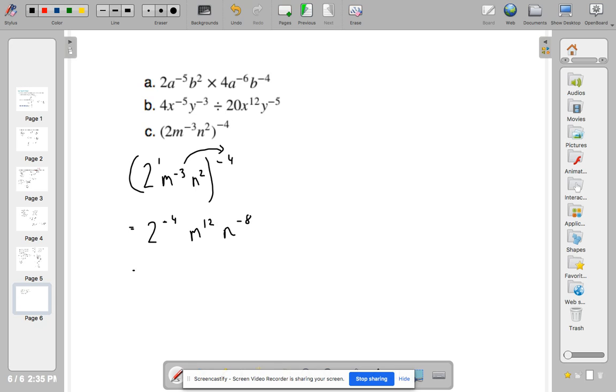All right, I've got to make negative indices positive. I've already got a positive index, m to the power of 12. It's staying where it is. Over, I move now the 2 to the -4 to the bottom, make it a +4, and the n to the -8 becomes a +8. Remembering, if I move something from one side of the fraction line to the other, it changes its sign. Last step, I can make 2 to the power of 4 a number. 2 times 2 times 2 times 2, 16, and n to the power of 8. And there's the final answer. Good luck.